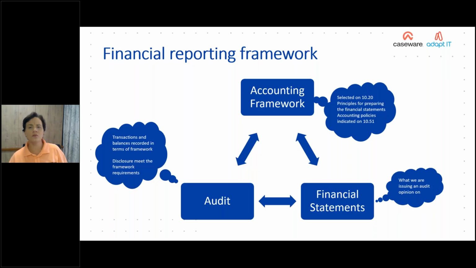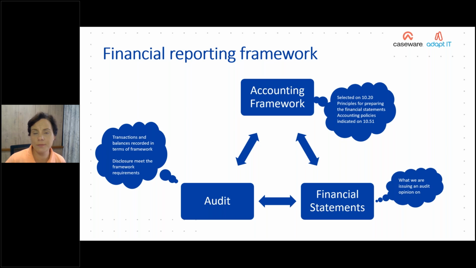And then another thing that I thought we should just bear in mind is the fact that when we are auditing financial statements, we started off by saying that our client uses IFRS for SME. And why is that specifically important? Well, because the accounting framework, IFRS for SME, prescribes how cash and cash equivalents should be recorded. And so it's important for us to be familiar with the accounting framework.